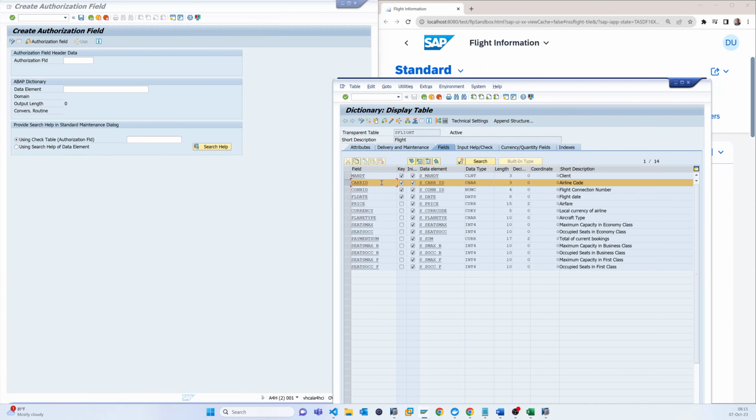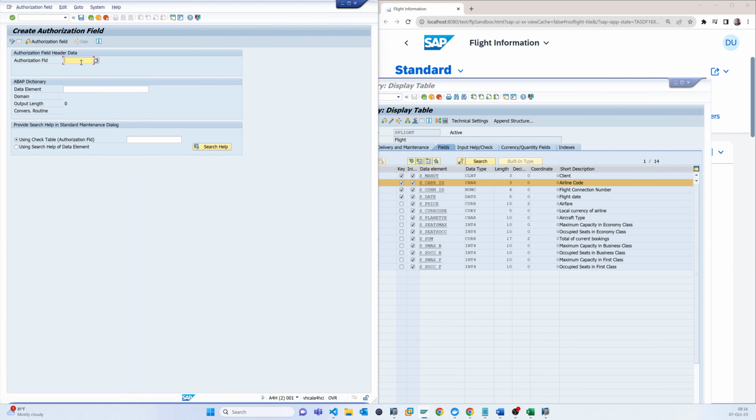So now I name the authorization field ZFLD_CARR, carrier ID, and for the data element I just copy it from the data element and paste it.